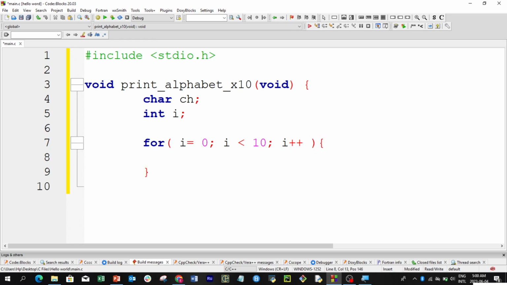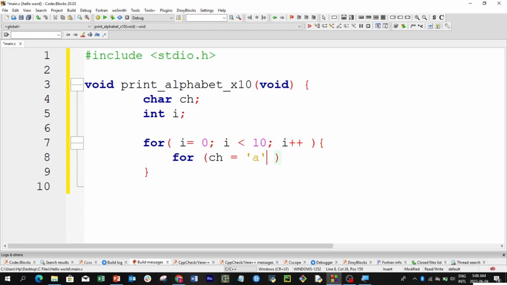Now, inside this for loop, we're going to place the loop which is going to help us get the alphabet. So we're still using a for loop here. We're going to have ch starting from a. Remember, it's in lowercase.